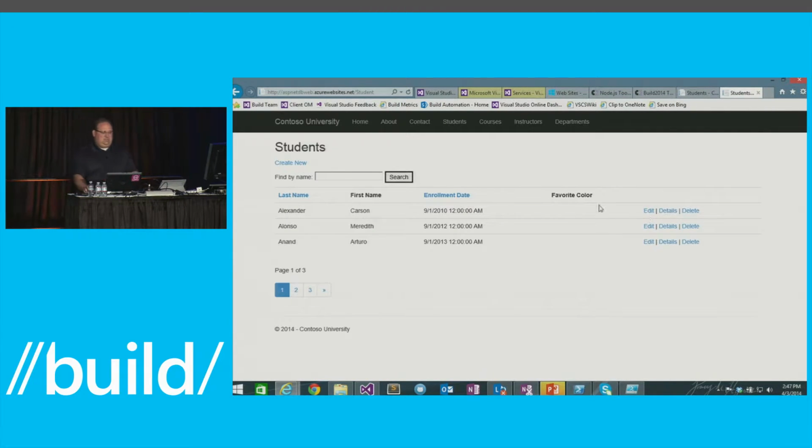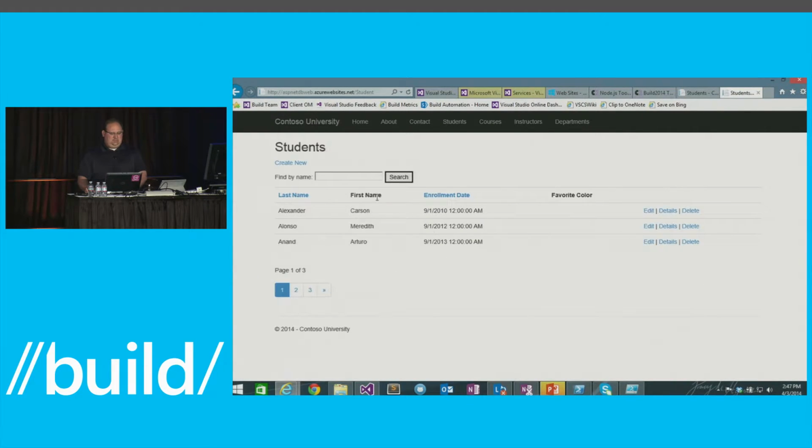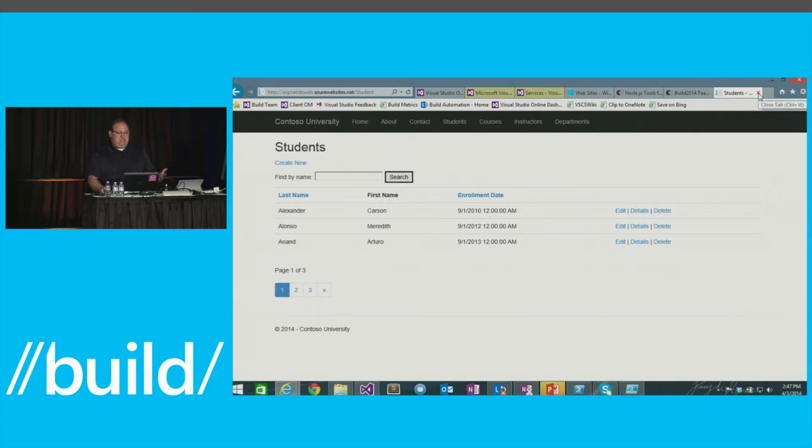So looks like that ran. Let's create another one. Call it 12. It's fine. Blue. Create that. Awesome. So there we go. It worked. So very simple website, but pretty common.